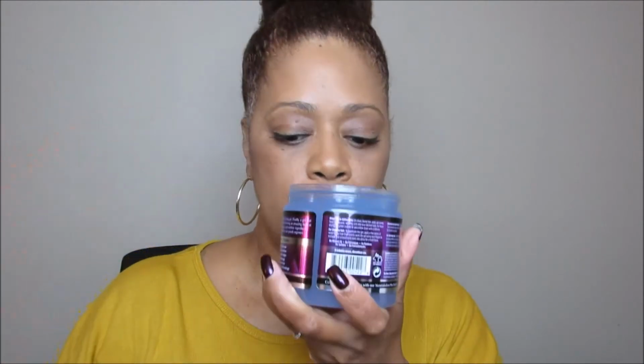Now, this gel is pretty thick. See it in the jar there? Very tacky. See that? Very, very tacky. Very fragrant. I have been sitting here trying to figure out what it smells like. It smells familiar, but for the life of me, I cannot think what it smells like. But I don't want to keep smelling it because to me it's that fragrant.